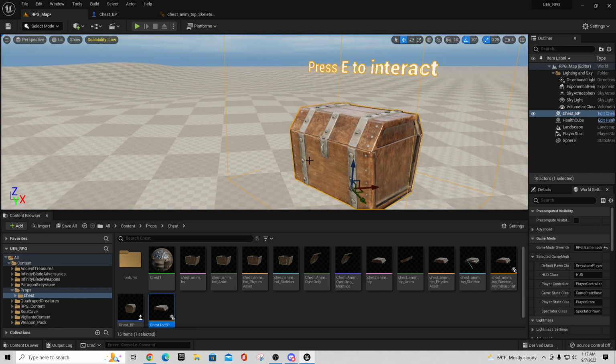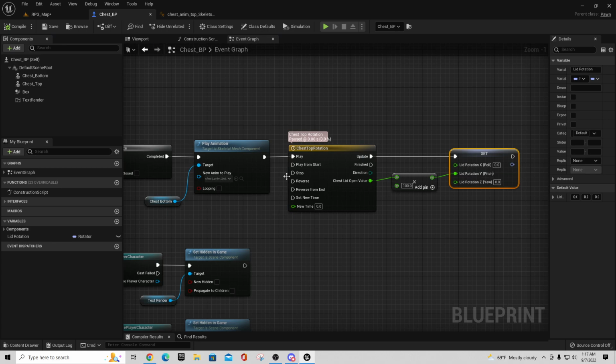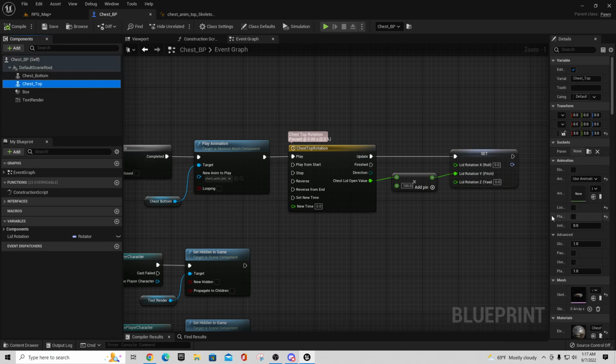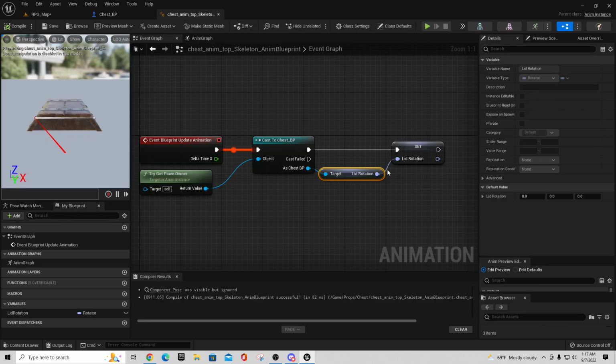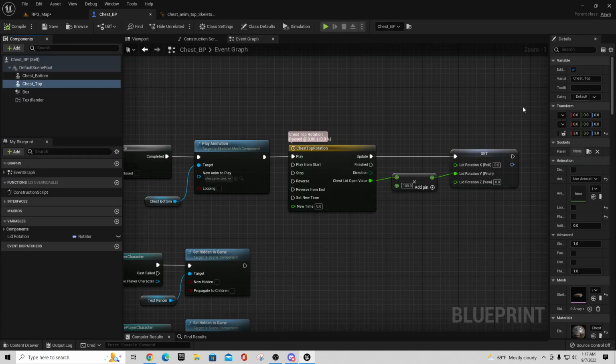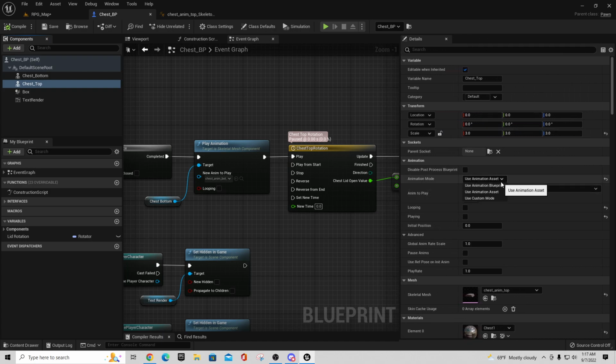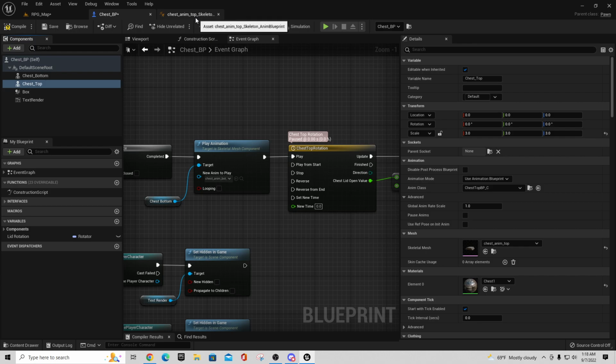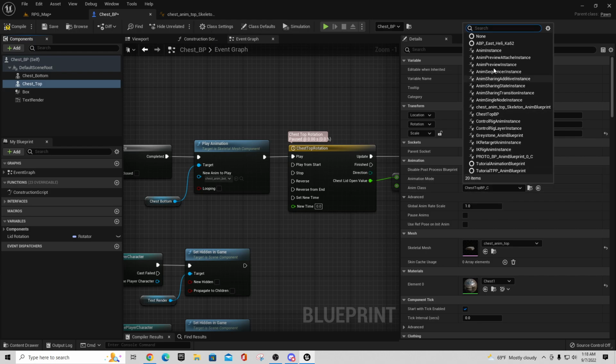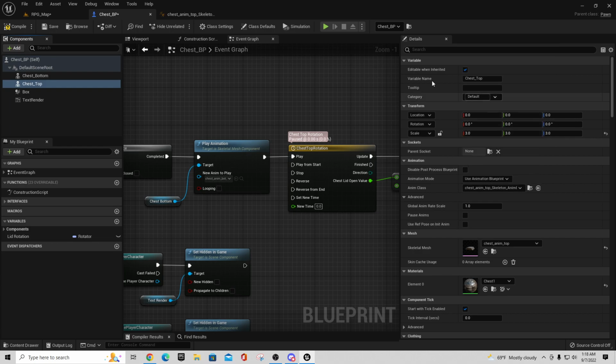Okay, so the reason it didn't do anything is because in our chest BP, we also have to go over here and tell this chest top that we wanted to use this chest anim top skeleton animation blueprint to drive its values. So chest top over here, we need to go and say use an animation blueprint. And then this one's called chest anim top skeleton anim blueprint.